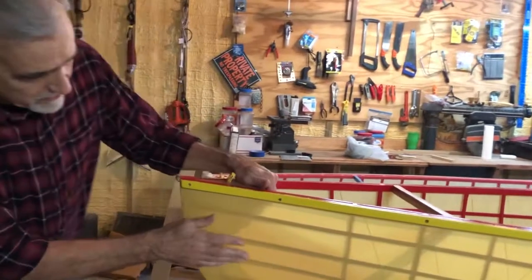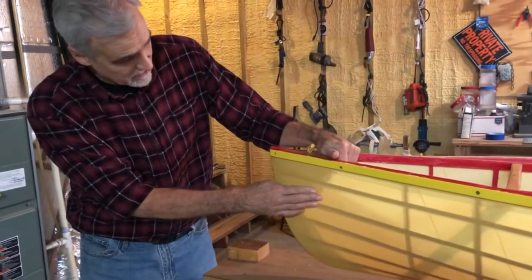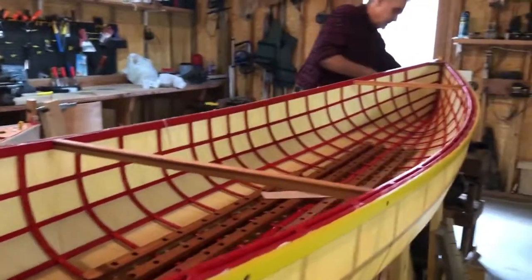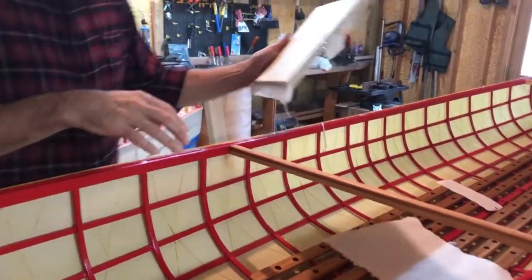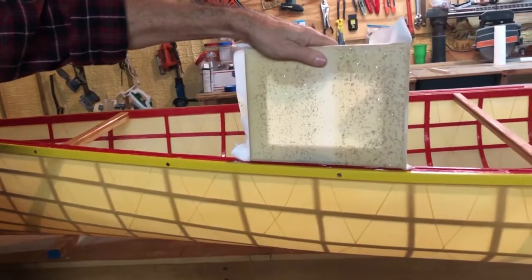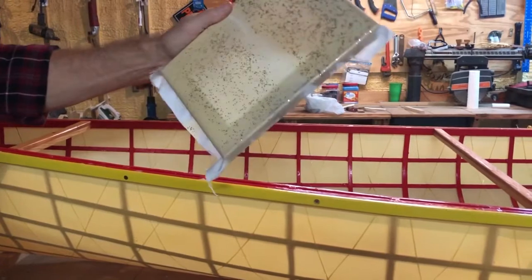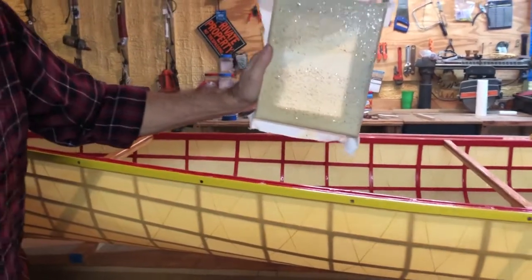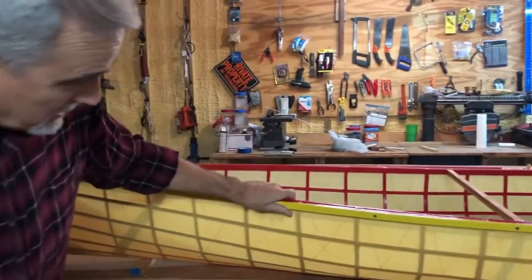As you can see, it looks yellowish — it's not painted. This is just two coats of Cabot spar varnish and it almost looks like a Kevlar material with that yellowish tint. Here's a pure white piece of the cloth itself for comparison. This sample has two coats of Cabot spar varnish, and this one has two coats of Minwax spar urethane — you can see it's a slightly lighter color. Just ignore the glitter on there. We cover all the topics here, including the proper way to apply glitter to a boat hull: put down a coat of urethane, then use a glitter sprinkler. The material takes finishes very well.